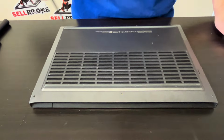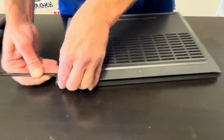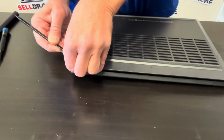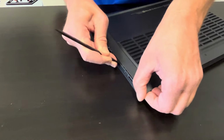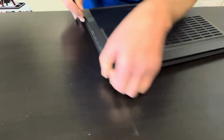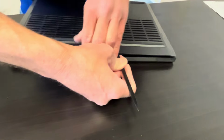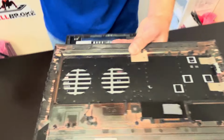Start with taking out all the screws from the bottom case. And now you have to separate the bottom. Use a plastic tool, otherwise you can scratch the other parts. And once you find a gap, work your way around the edge to disconnect all the clips. And now we can take out the bottom.